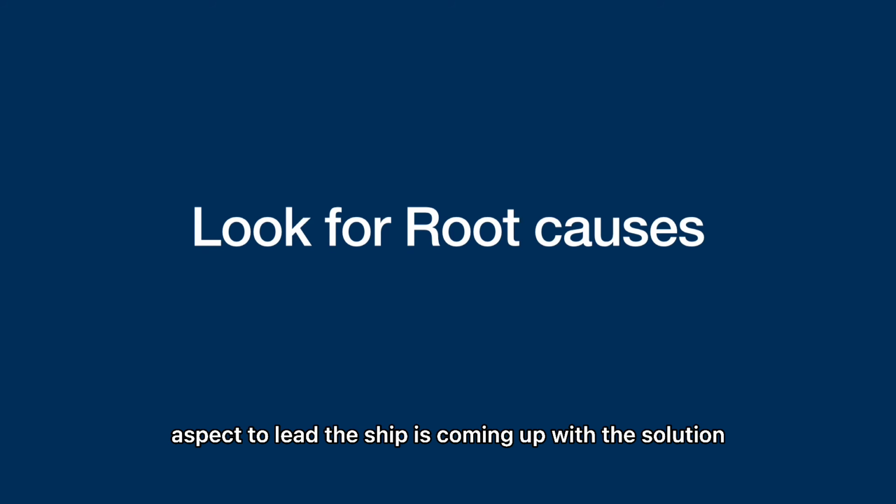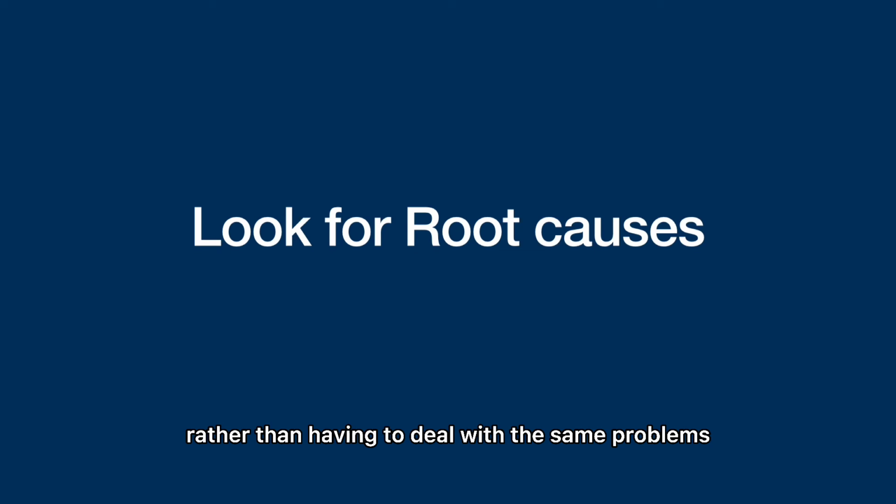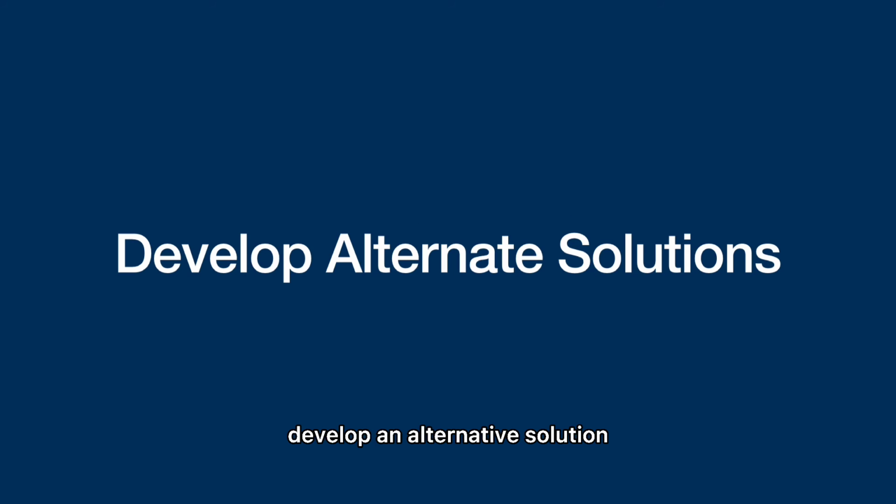Because an important aspect of leadership is coming up with a solution that people can use for long-term benefit, rather than having to deal with the same problems over and over again. Develop alternative solutions. Just about any problem you have to deal with has many more solutions than the one that you think of first. So it is best to develop a list of alternative solutions that you and your team can assess and decide which one will be the best for the particular problem.